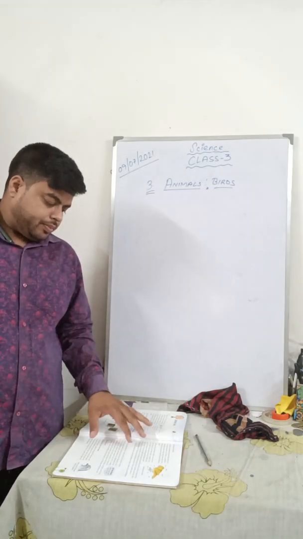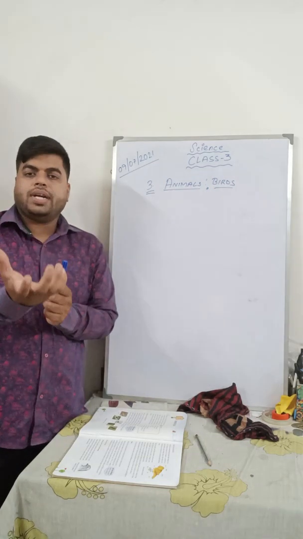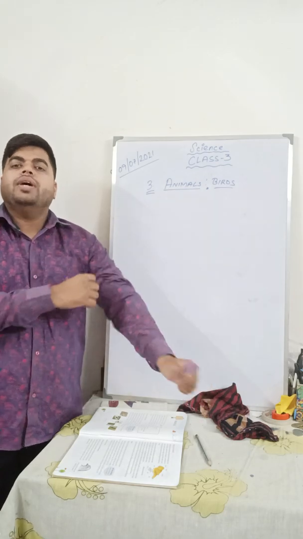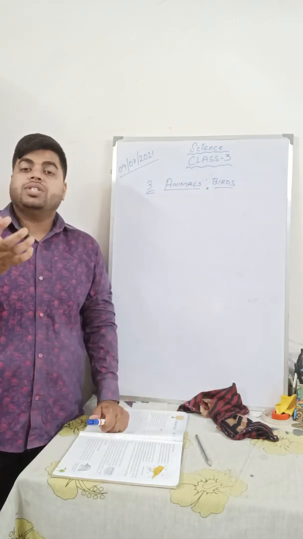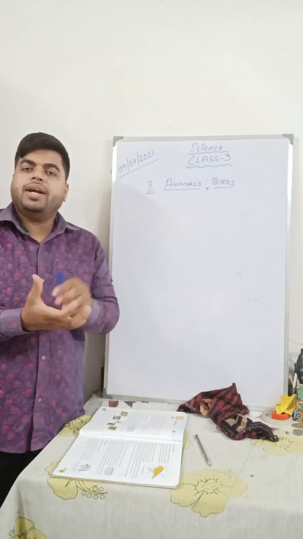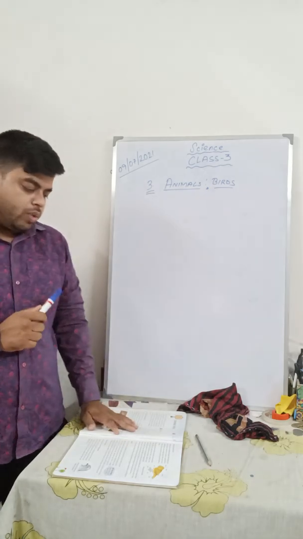Now, body parts. You all must have caught a bird, but you didn't observe that bird very well. So next time when you catch a bird, try to observe the different parts of the bird and then let it fly. Do not harm the bird. So what are the different parts?